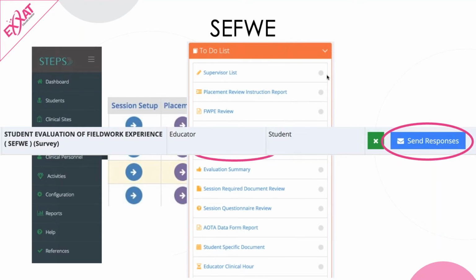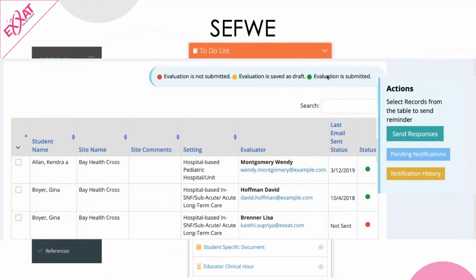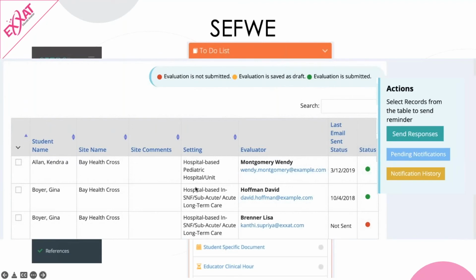So if you click on that, it'll again open up that list of student educator pairs. Once again, if no names come up here, it's because the Manage Educators page hasn't been taken care of yet. So absolutely, be sure to take care of that if that's the case. And then you're just going to select once again who you want. Oh, I guess I didn't do all the steps here. Who you want to send it to. Click send responses. Once again, you have an email template you can select. It's exactly the same from here as sending out an evaluation. The only difference is what it looks like from the educator.